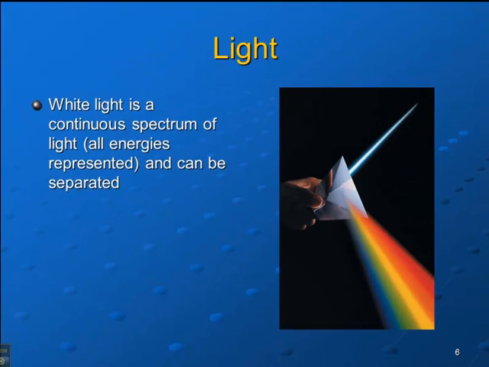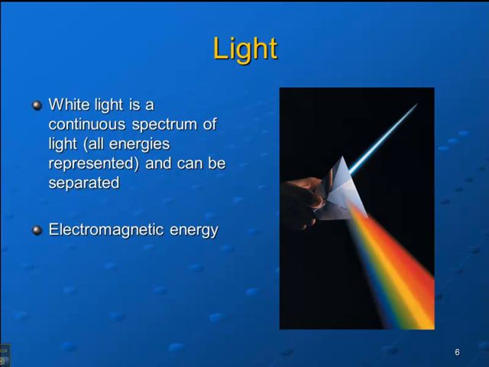So we're going to talk a little bit about light and what it is, and as I'm sure you've learned in other classes, when we see white light, it's really a continuous spectrum of light. If you pass it through a prism or off a grating, you can break it into the multiple colors, and that's why it's white, because it's actually all colors in the visible part of the spectrum, which we'll talk about in a minute, blended into one, and we perceive that as white light.